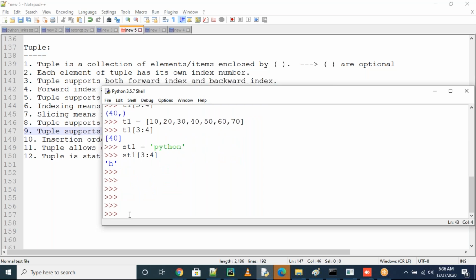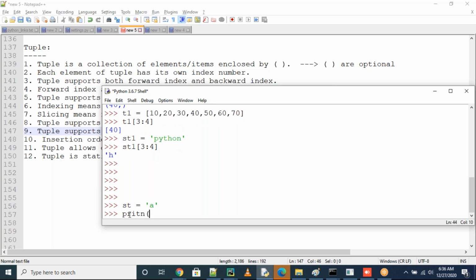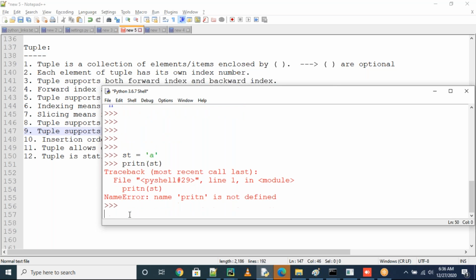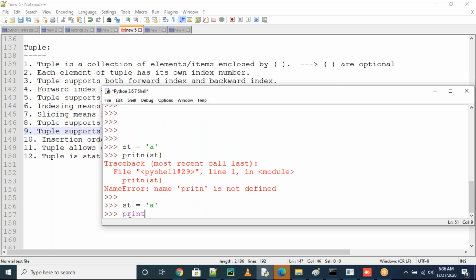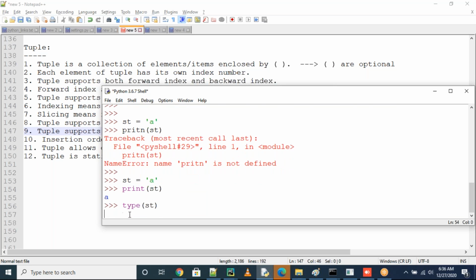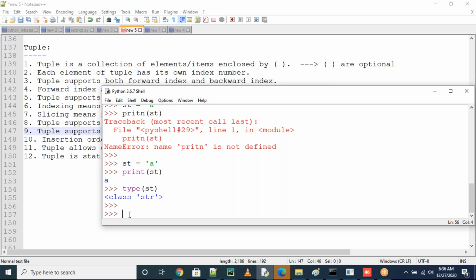Suppose how to create a string with one character. I'll take something like a, then print of st, then type of st. Fine, guys.